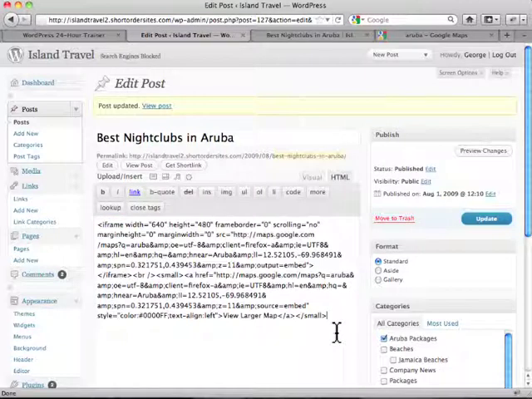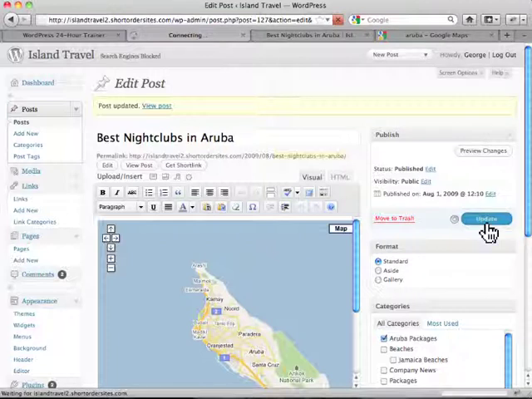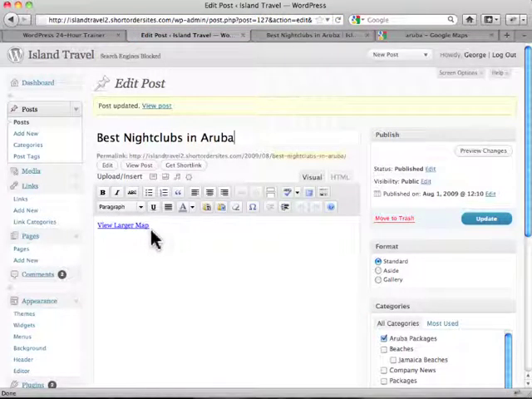Now somebody will say, well great, I'll just switch to HTML mode, and then when I go to another post I'll go to visual mode. But you can't do that, because if you come back to this in visual mode, watch what happens. Okay, it's showing right now, but watch when I update this. It happens to show in the screen here, but watch what happens.